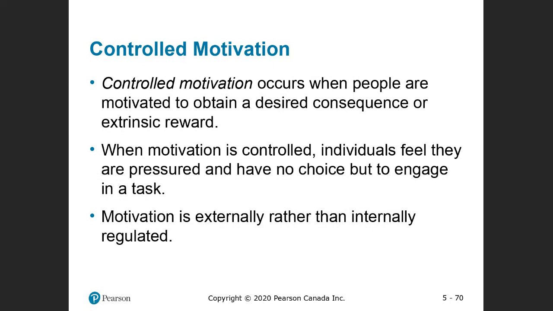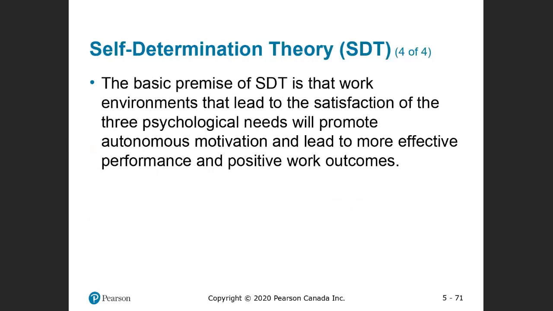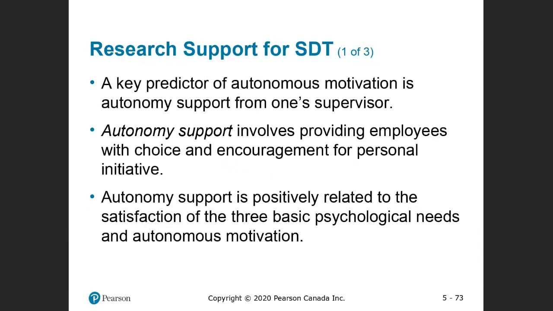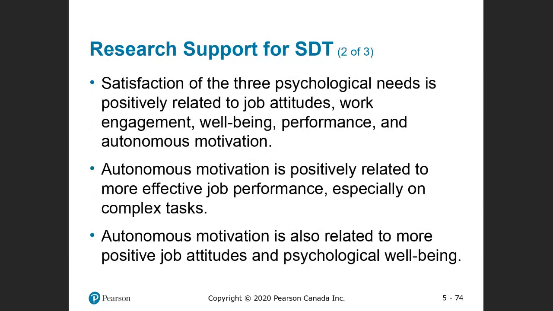If you are in a controlled motivation, individuals feel they are pressed. They just need to do this. They have no choice but to engage in a task. And of course, it's externally motivated, which is not good. We want to make sure that we try to provide conditions so that employees will be autonomously motivated rather than controlled motivated. So this is SDT. Research supports it quite a lot. And you can see the difference between intrinsic versus extrinsic. It's also another important one for us to consider.